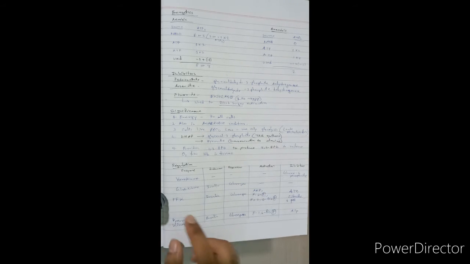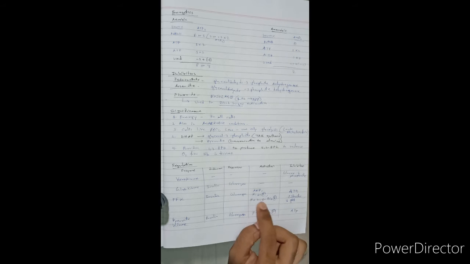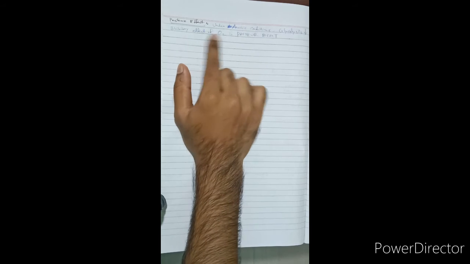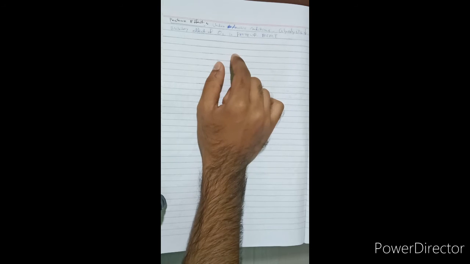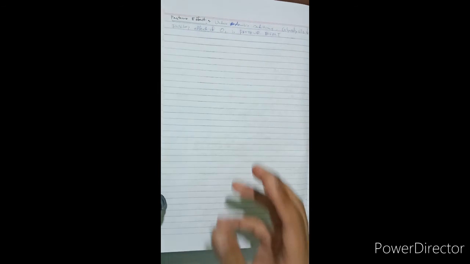For phosphofructokinase, the activators are AMP, fructose 6-phosphate, and fructose 2,6-bisphosphate, and the inhibitor is ATP. When there is an increase in energy, this is inhibited, and also by citrate and low pH, more acidity. Pyruvate kinase is activated by fructose 1,6-bisphosphate and inhibited by high-energy ATP. The Pasteur effect is the inhibitory effect of oxygen on glycolysis. Under aerobic conditions, glycolysis is inhibited.